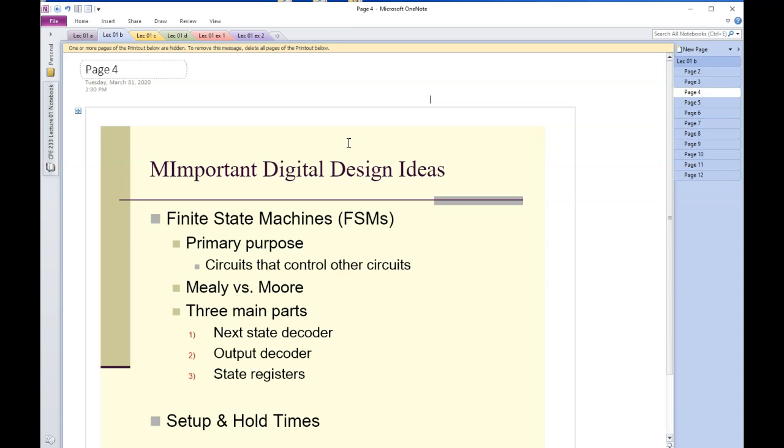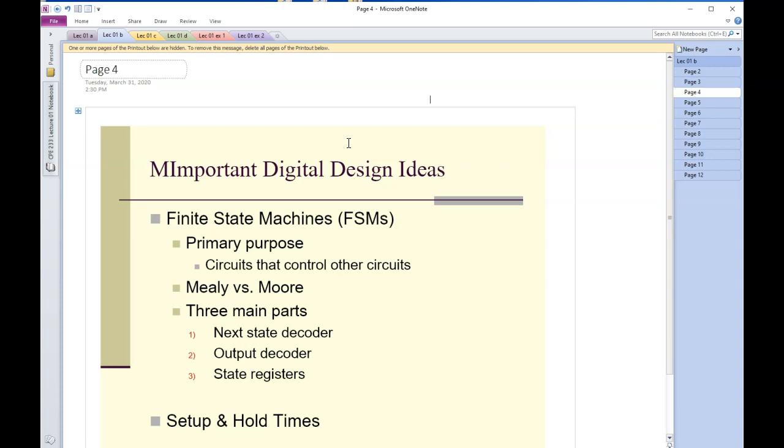Lastly here, we did talk about setup and hold times. These circuits are physical devices. You have to meet certain parameters to ensure they work. The setup time was the amount of time before the clock edge, in sequential circuits, that the circuit's other inputs needed to be stable.